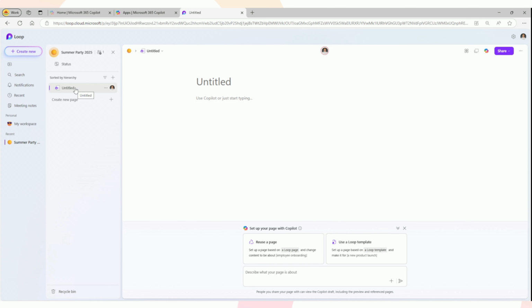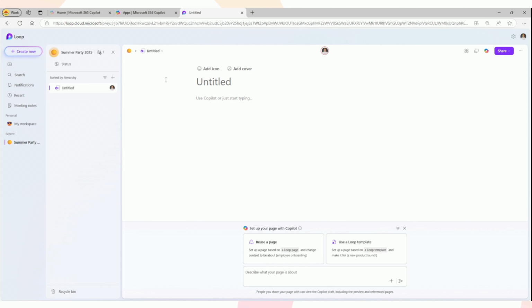Now, when we talked about workspaces at the start, I said Loop is nothing without its workspace. Well, a workspace is nothing without its pages. Pages are where we add all the content and we collaborate with other people. There is literally no point to a workspace without pages. It'd just be an empty container. So you can think of the workspace as the container, the group of people, the segregation, and then the pages being where the content resides and where people collaborate.